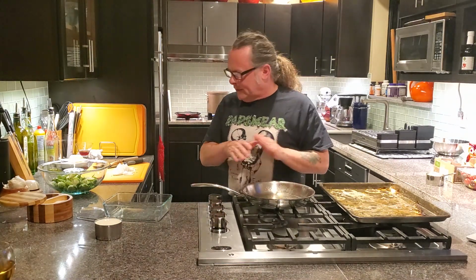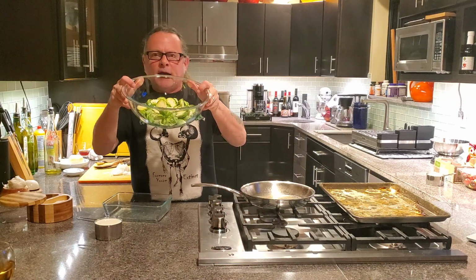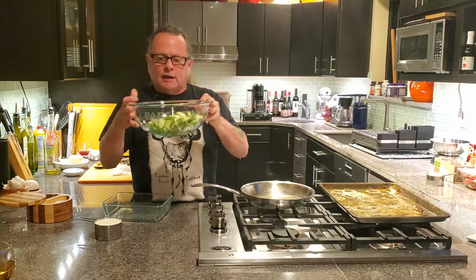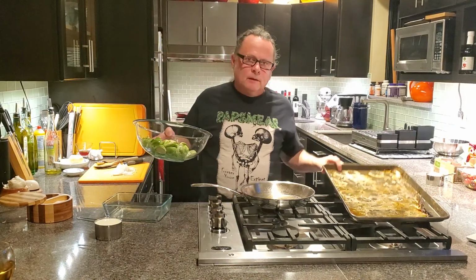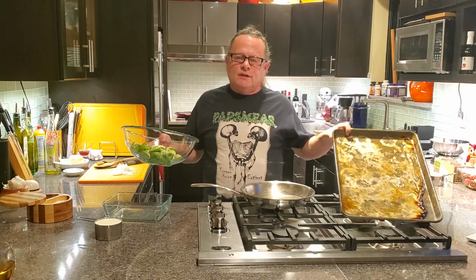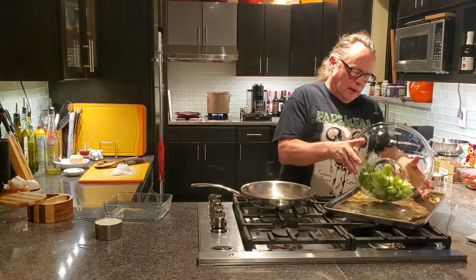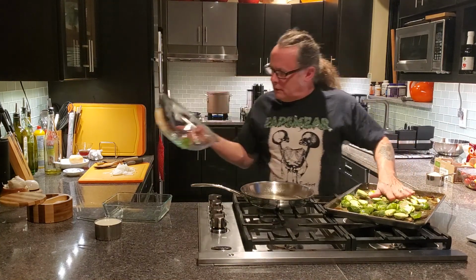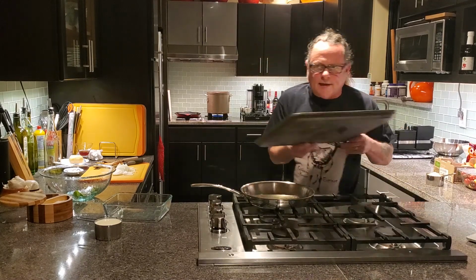I've got this oil ready because all this stuff is mundane. There's about a pound of Brussels sprouts. I got a little bit of olive oil, and I've cut them in half. I'm going to reuse this cookie sheet that I used earlier because I made some of that delicious vegetable stock. So these are going to go in the oven on the top shelf, 425, about 20 minutes until they get tender, right?